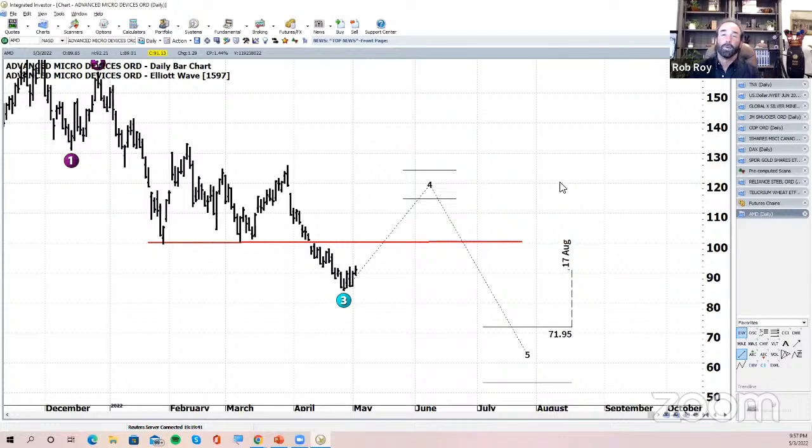Can it break above 100? If it can break above 100, then we have something interesting, because we're probably going to 120. If it breaks above 100, then the next level of resistance is there at 120, which is right in that wave 4 forecasted tap box. If the wave 4 were to begin today, remember that doesn't tell you that the wave 4 is underway. It says if the wave 4 were to start today, that's where you could find some resistance, and it happens to be right at a resistance area of 120.